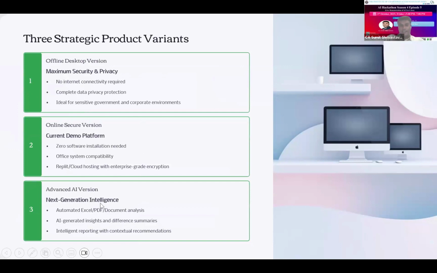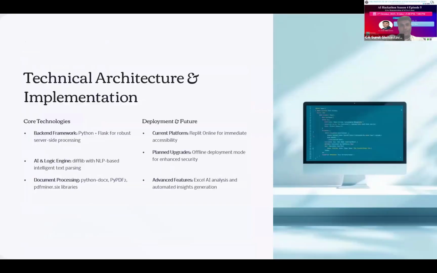And third is the advanced AI version, which works in Excel and identifies the exact change in the Excel and also interprets the changes and their impact. We will discuss the current online secure version for demonstration for hackathon purposes.